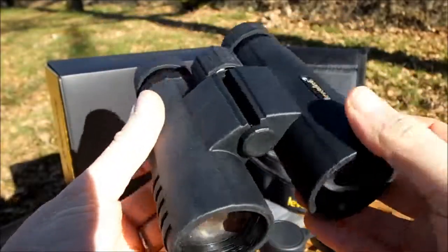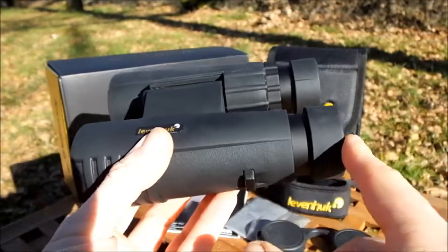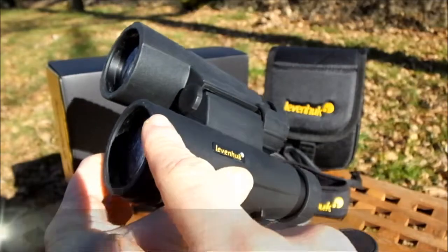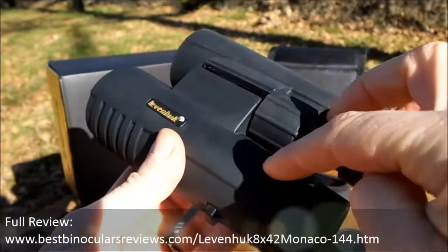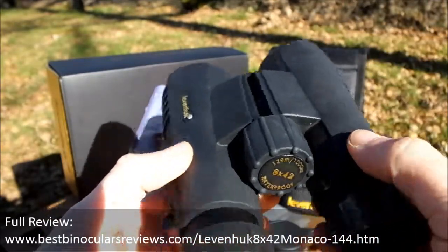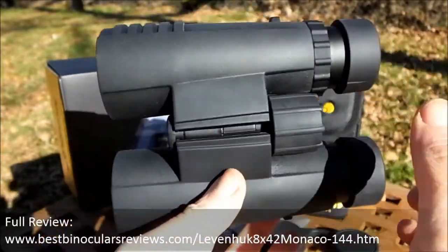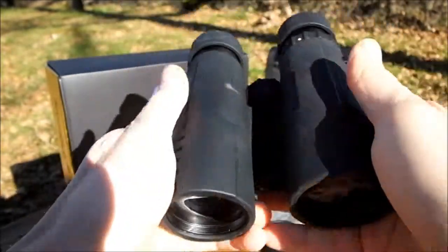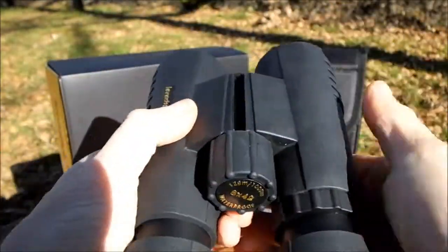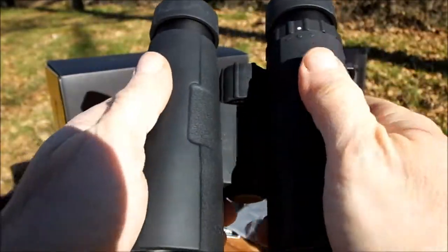The overall design of these roof prism binoculars is fairly standard for that of a roof prism binocular, in that you can see that the eyepieces line up with the objective lenses. A porro prism usually will have an angle with either the eyepieces nearer or further away from the objective lenses. It has a single bridge in between the two barrels. It's fairly narrow, which is quite nice because it leaves quite a lot of the barrels exposed, so that you've got plenty of surface area to hold on to. They feel really nice and comfortable.